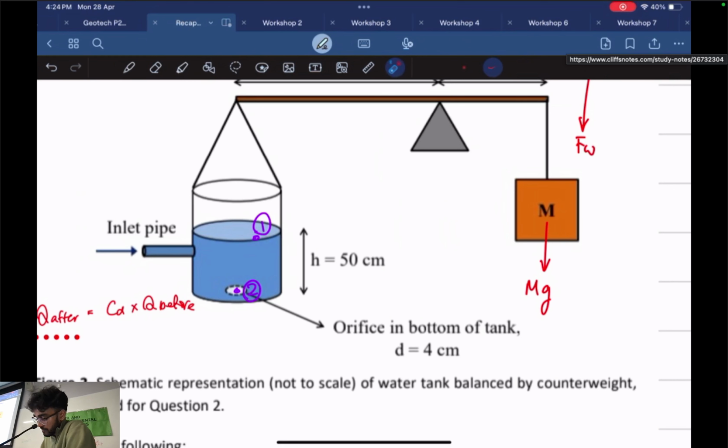Think about it. We're trying to find the velocity or the flow at the exit. So I'm going to let one of my points be there. What else do we know? What other velocity do we know? We know the velocity at the top of the water is going to be 0. Why is it 0? It's not moving. Also, it's steady state. Not steady state, the level of the water is steady. So anywhere at this point, the water is pretty much not moving.